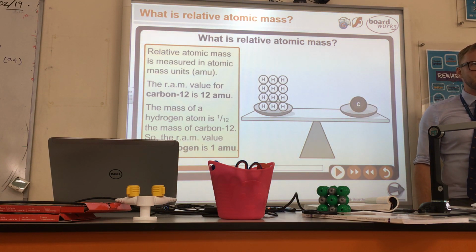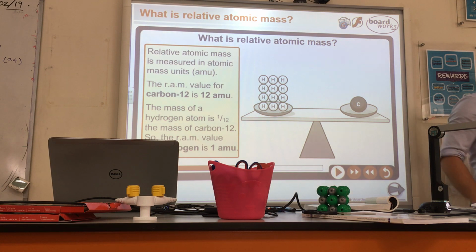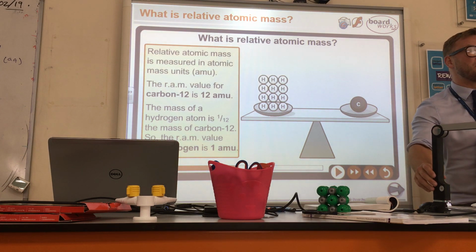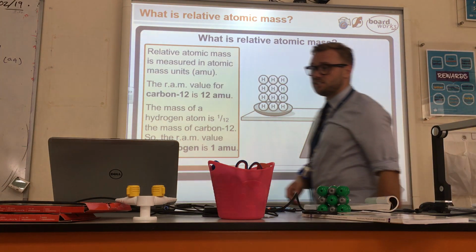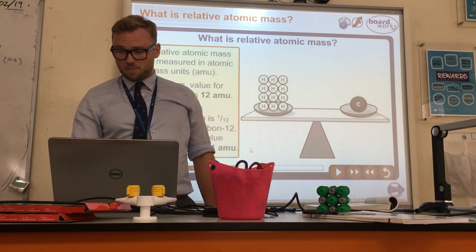Does that make sense? There are no units for relative atomic mass other than atomic mass units. You sometimes see AMU, but at GCSE level, you don't need to write them down. So when we say, how heavy is a magnesium atom, you just find the relative atomic mass, and it's 24. Okay, so we would say it's 24 atomic mass units, or just leave it as 24. Does that make sense? Yeah? And a magnesium is twice as heavy as carbon, basically.